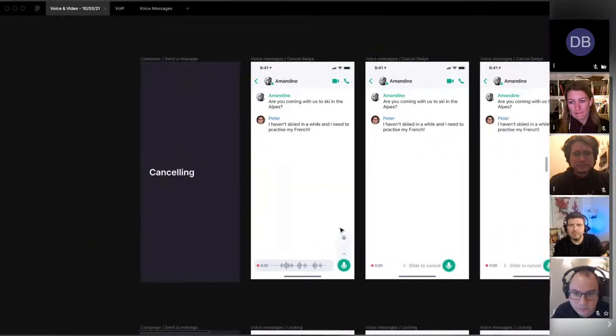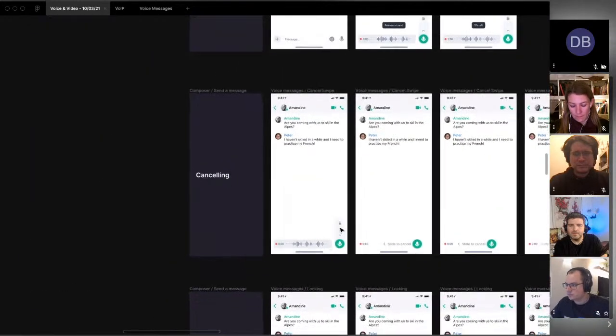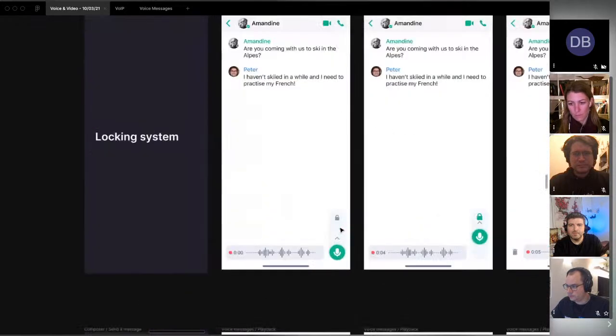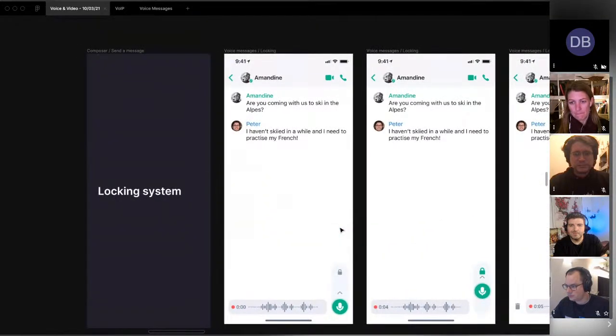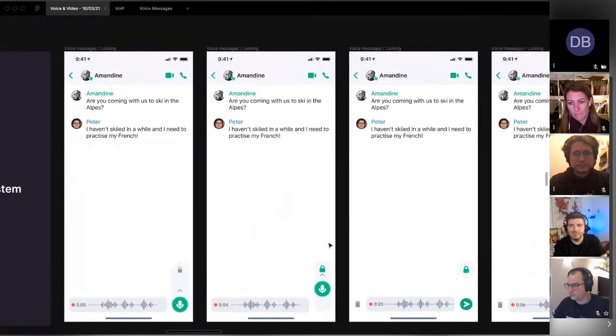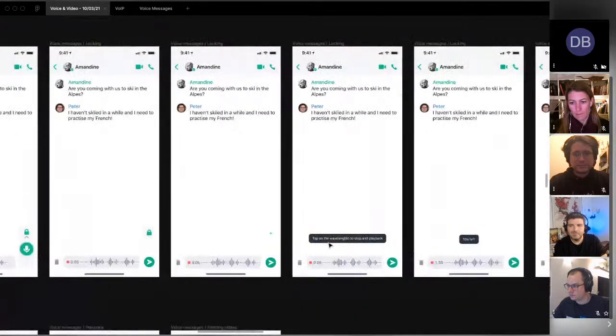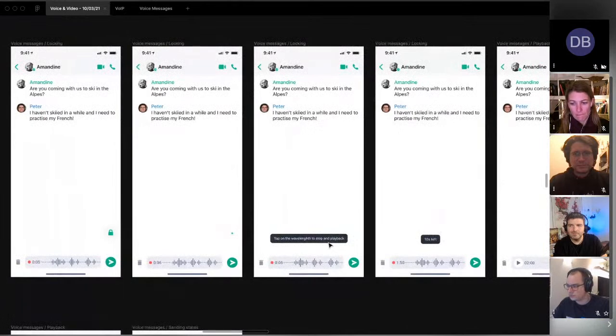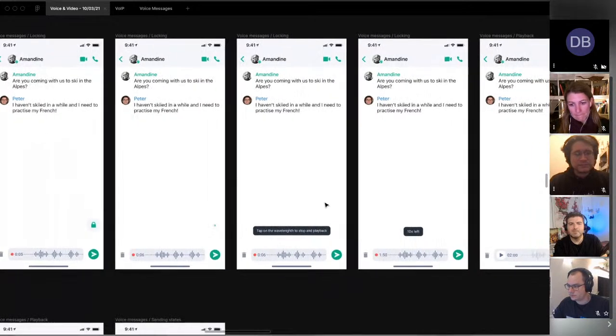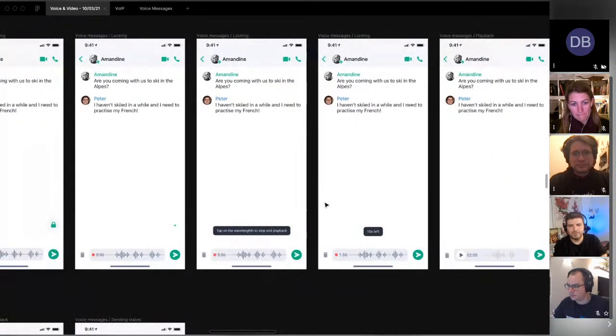Then we have a locking system where, when you press on the mic, you can lock it. Once you have locked it, you don't need to hold anything anymore, and you can record as much as you want with free hands, which can be quite useful.